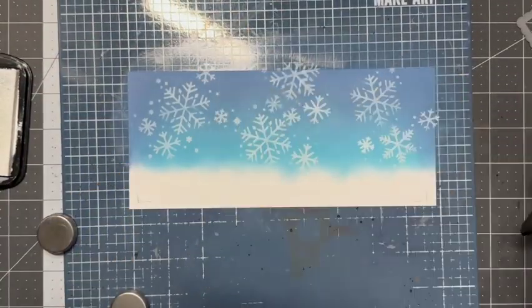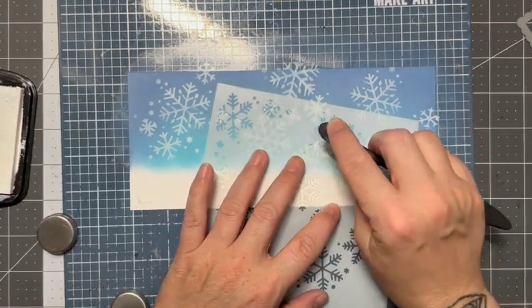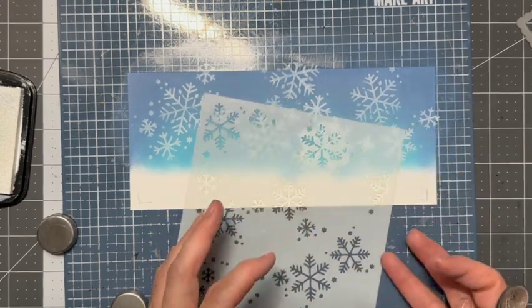Now, if I were a smart person, I probably would have let a lot of this dry before I went again in with the second stencil here, because I end up smearing it a little bit.